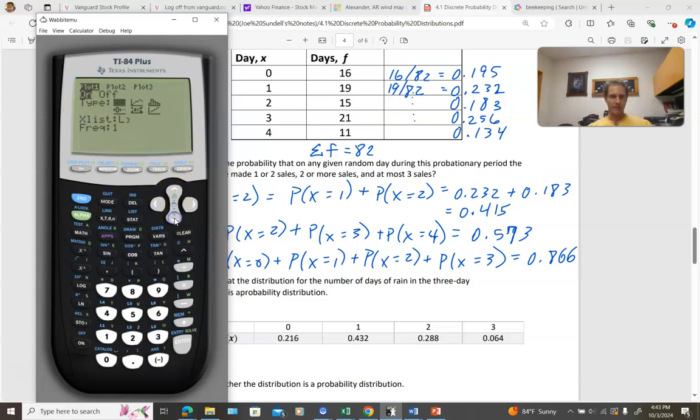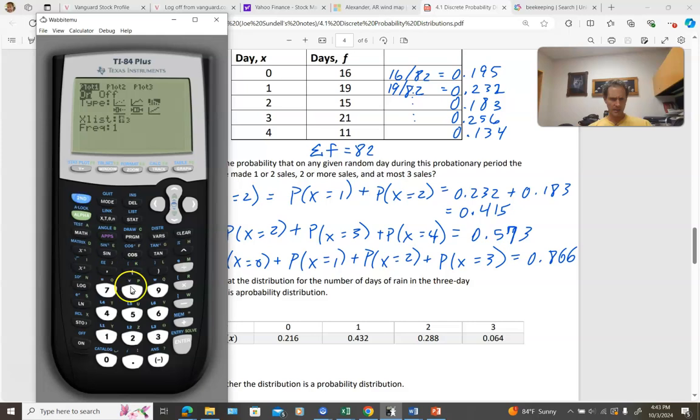And then I'm going to come down and come over here to this one, because this one looks like a histogram to me. I'll click Enter. And then you want to tell the calculator which list you want it to use for the X values. Okay. Well, I put my X values, or the values of my random variable, in list 1.